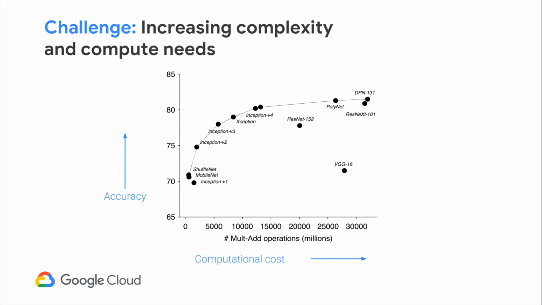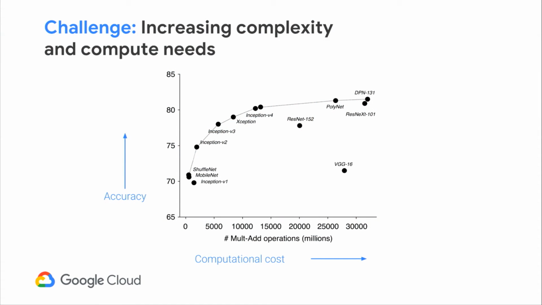However, there's a challenge. As you can see here, going back to that case study of image recognition accuracy improving over time, as you're getting to higher and higher levels of accuracy, you're also requiring more and more computation. In this case, on the x-axis, you're seeing the number of multiply-add operations, which is sort of a rough measure of complexity of the amount of compute required to run one of these models. But that also corresponds to the amount of compute that you require to train the model. And so we're continuing to move up and to the right, but we're requiring more computation to do it, both to train the model and then to run that model and make it useful.